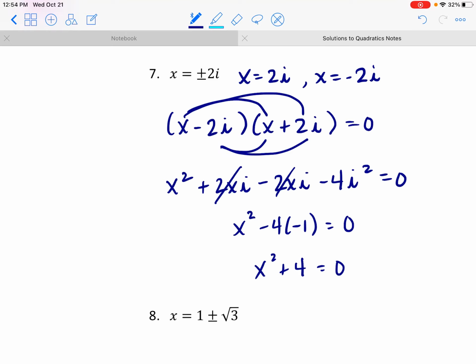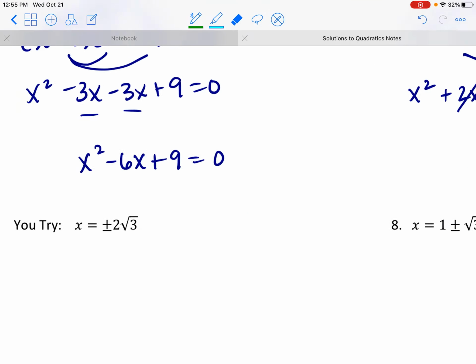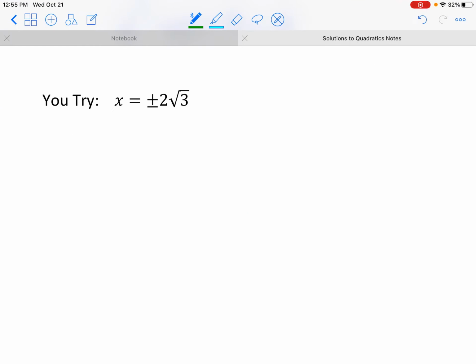And that should make total sense, guys. Look, if I went back and solved this, I would have to subtract the 4 over, and then take the square root. And what do I get? Well, I would get plus or minus 2i, okay? So if you saw that before doing all that work, totally fine to jump to the equation. If not, the same work we did before we can use here. All right, so we can do the same thing on this one. If you feel comfortable, then try it out.